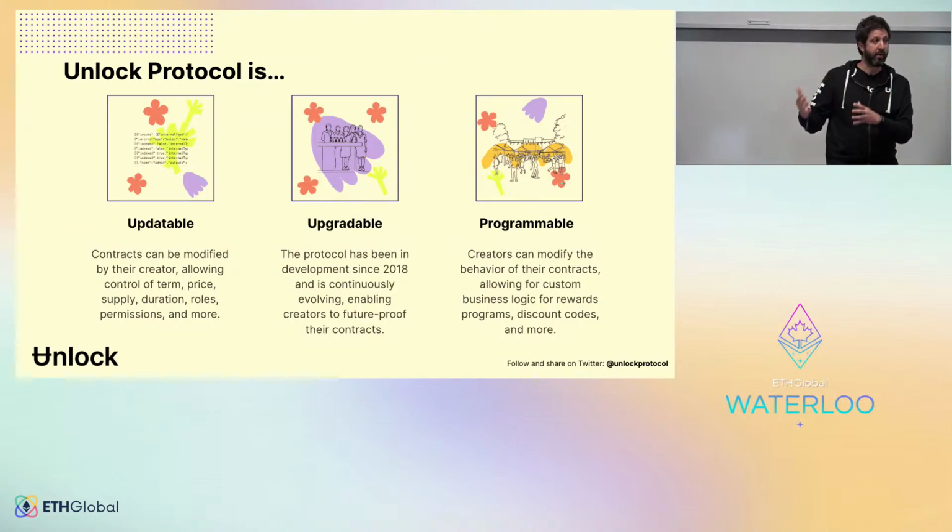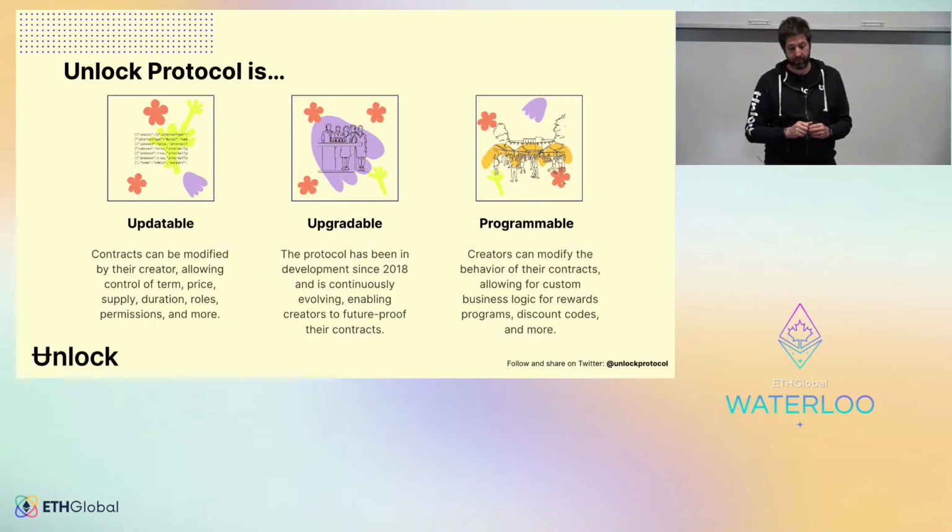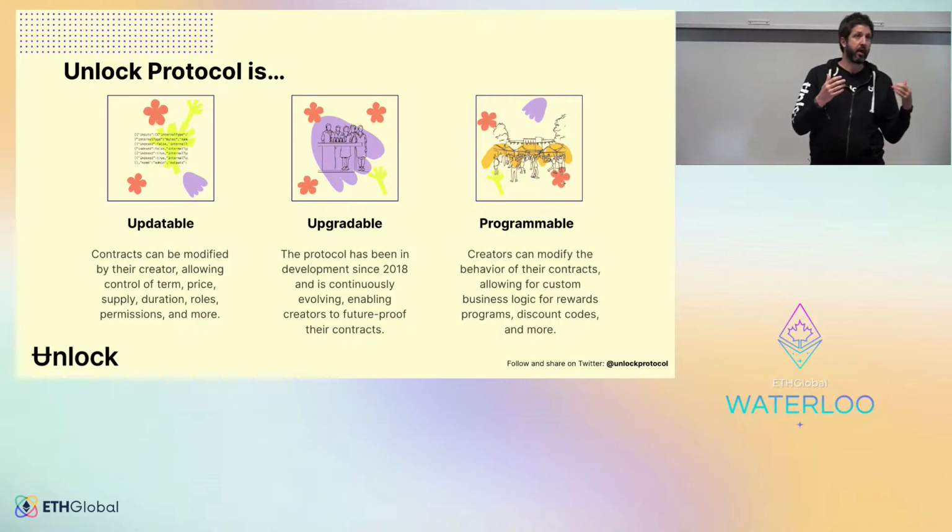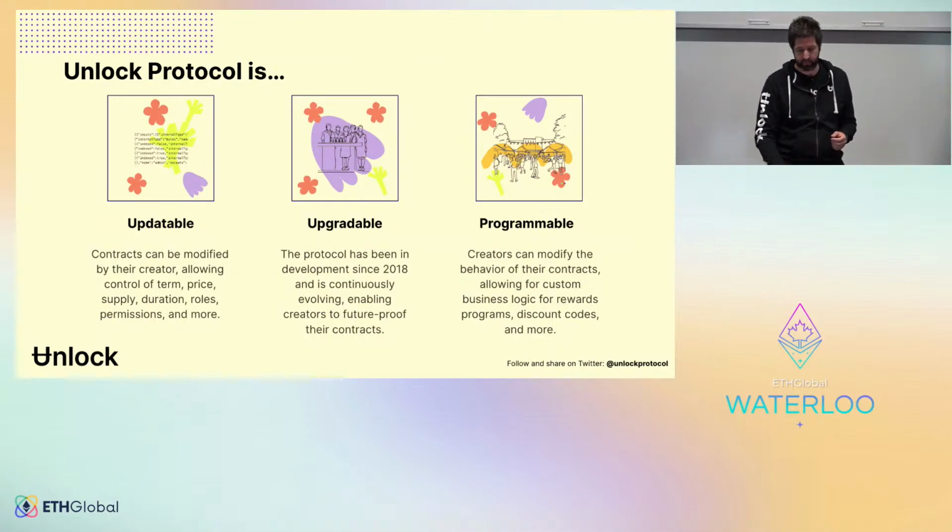But they're also programmable, and we'll very quickly allude to this, and you're more than welcome to stop by our booth to get more details. The smart contract has a lot of hooks built in, mechanisms to alter how it behaves based on your own logic, which I think is pretty interesting. You can build things like discount codes or airdrops when people buy memberships, or change the price on every single purchase, etc.